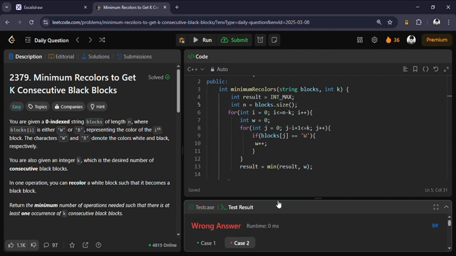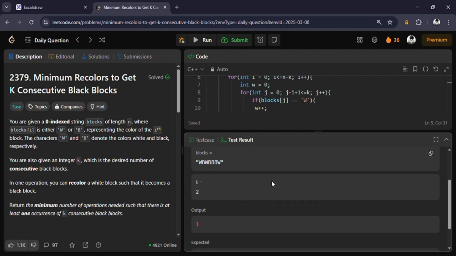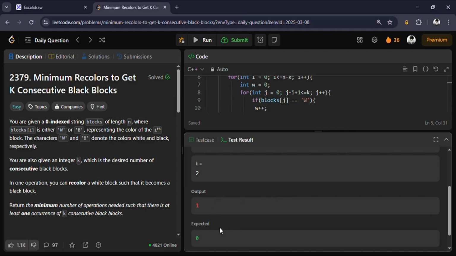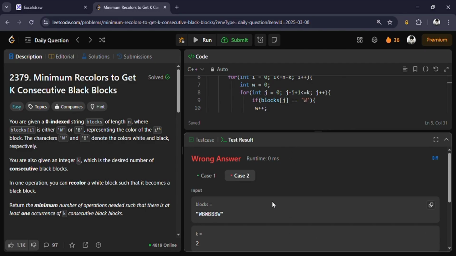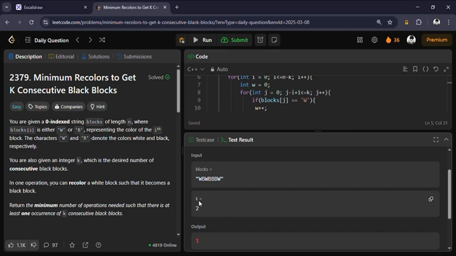Again wrong answer. Let's see, output is 1, expected is 0. Why? Let's see, k is 2, so I will check here, then I will check here.